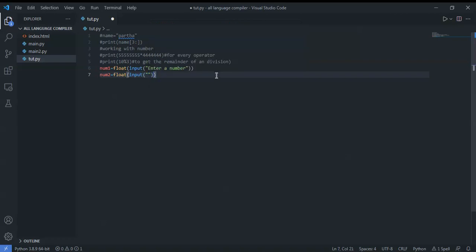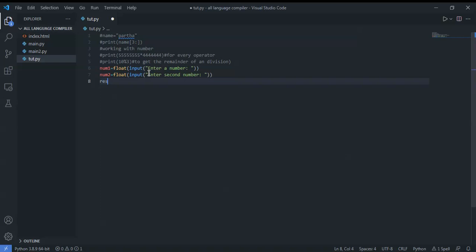So now I can give a prompt here. One thing, you have to give some space or it will look awkward. Okay, enter second number. Okay, we have done with it. Now we got the input from these. Now what to do? Add, subtract, multiply, or divide. We cannot do all the things at the same time. We have to do a basic one which will operate only one operator, because when you go higher, there will be something called the if statement. When we learn the if statement, at that time we can do that. But now we can't.